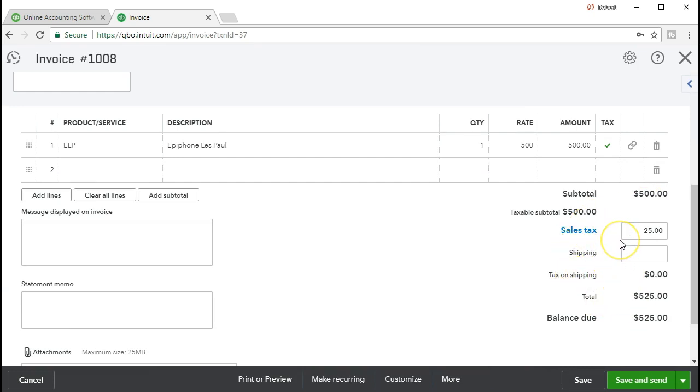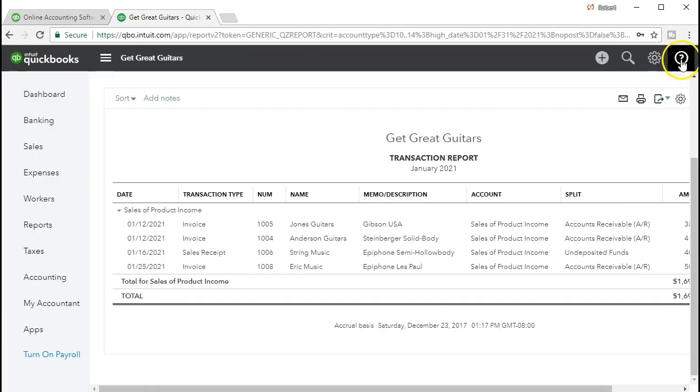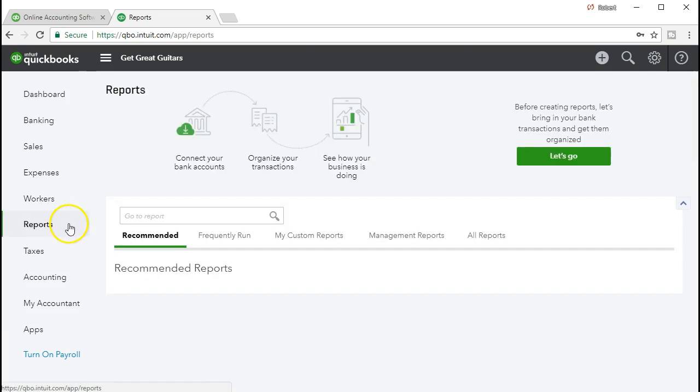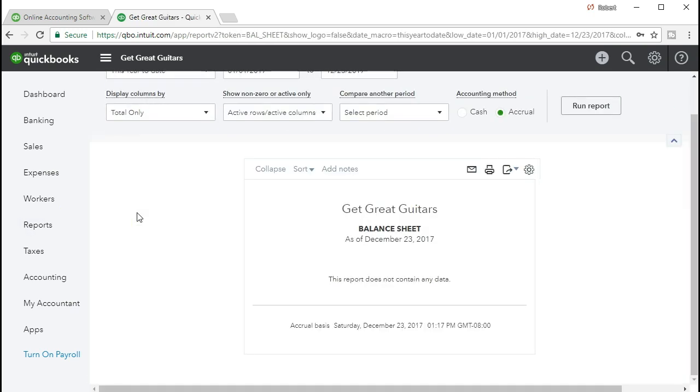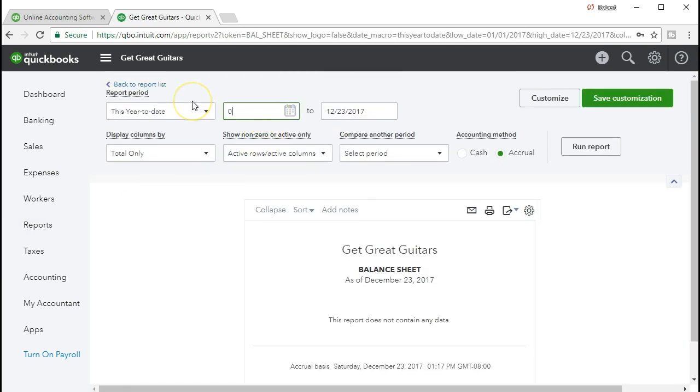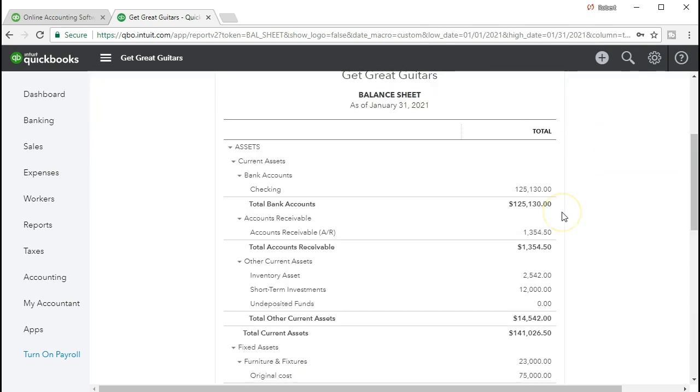The 525, the difference is going to be into a payable, a liability account. Let's check that out. We're going to close this back out. We're going to go back to reports and back to the balance sheet. So we'll go to the balance sheet. We're getting good at entering the dates here. Balance sheet. We're going to change the dates once again from 01/01/21 to 01/31/21, January 1st, 2021 to January 31st, 2021. Run it.